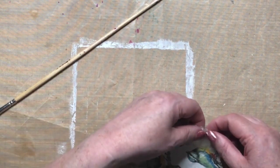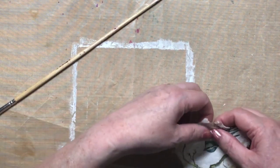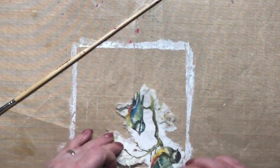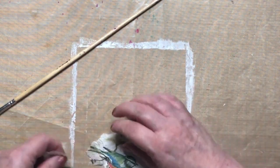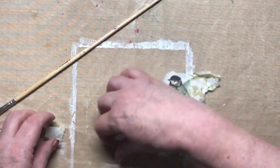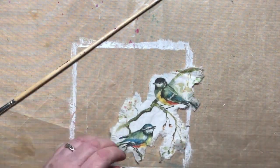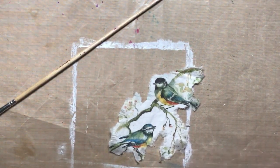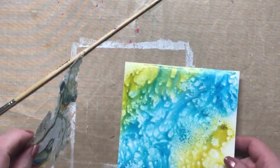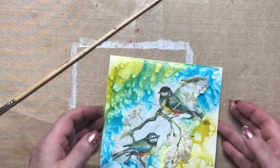So there's just this bit here that I don't need. There we are. Right. I've got a bit of a straight edge going on there, so I'll just pull that off. Right, so that's kind of the shape that I've ended up with. And I need to just check that that's going to fit on my background. So that's pretty dry now. That's perfect, I would say.